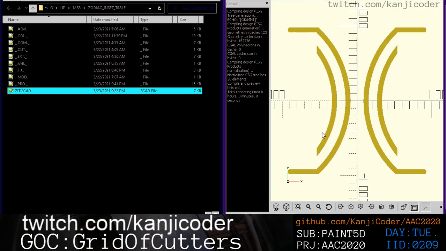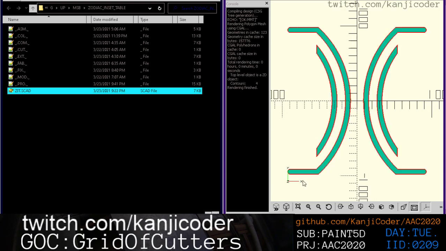Okay, so if we look at this F4, let's make sure that we haven't screwed it up yet. So what I'm thinking is we just have to go in here and we have to just start cutting away, right? So we've got to configure it.